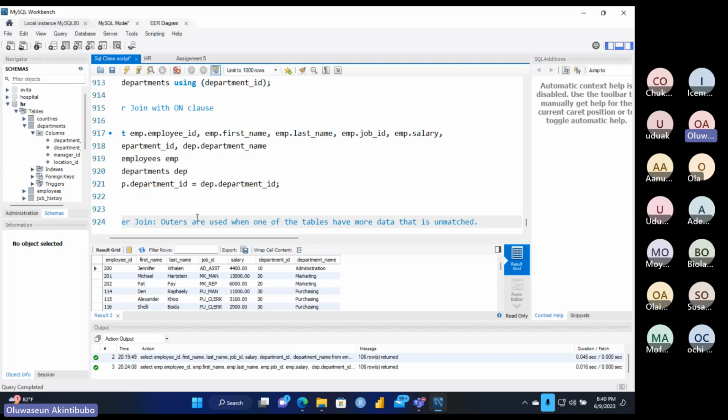So the question would be, how do you identify those who do not have a department? The other way around would be that you have staff in your company, but because the company just got seed funding, right? You just raised the Series E. You are creating more departments in the organization, but you don't have enough staff to fill them. You have created all the departments already, but you don't have staff to fill them. So you are writing a query to know how many departments we have that do not have an employee.